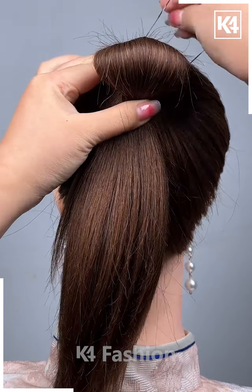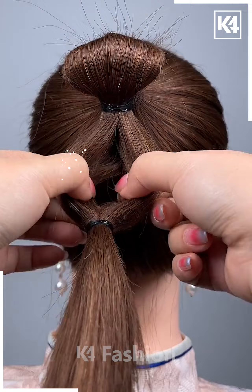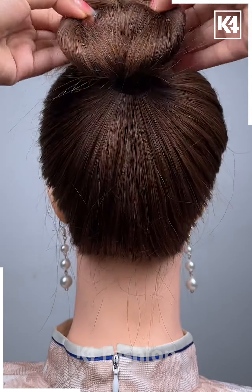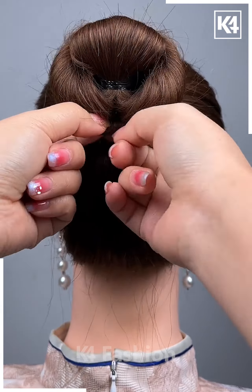Tie a high ponytail out of the hair, add a section in the middle, lift it up and add a rubber band to the base. Add another rubber band at the bottom, roll the hair in on itself through this section and then wrap it around the bun at the top. Taking the excess amount of hair, insert it underneath and then add a decorative clip.